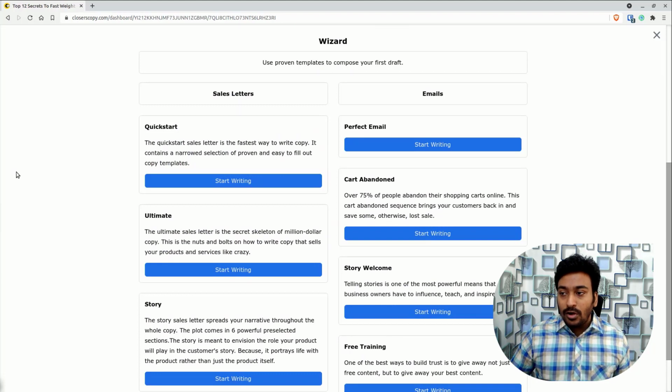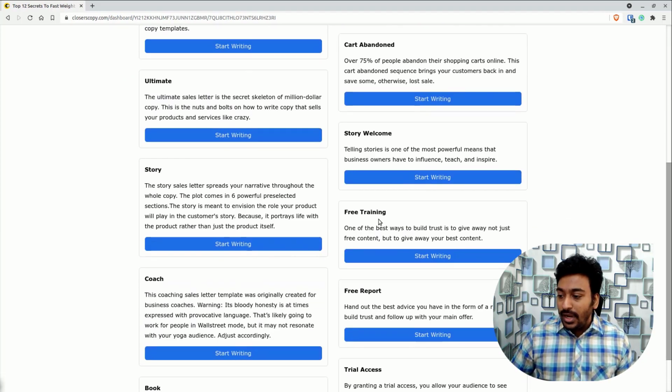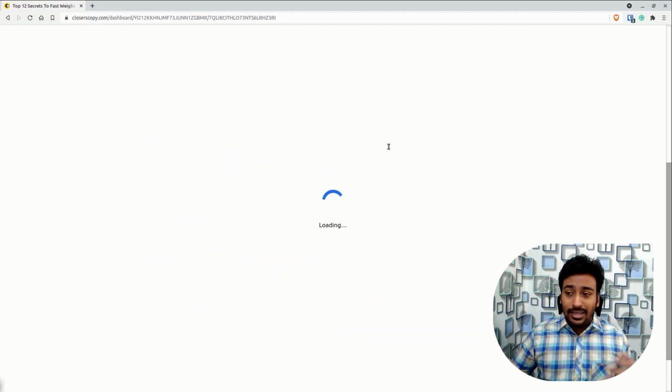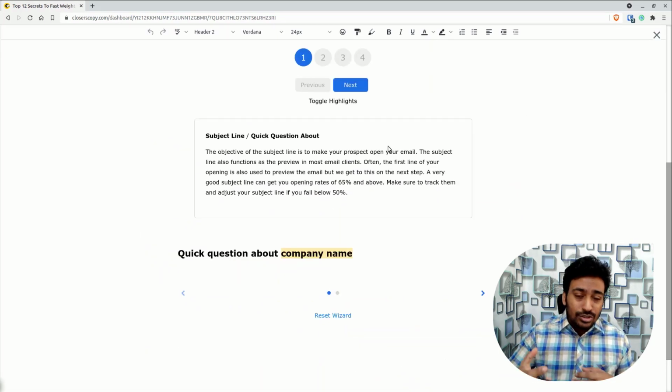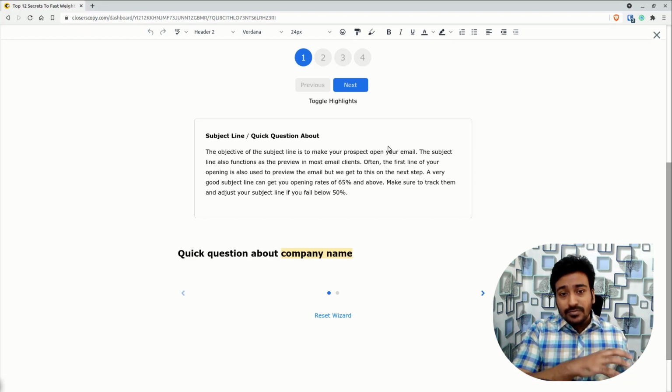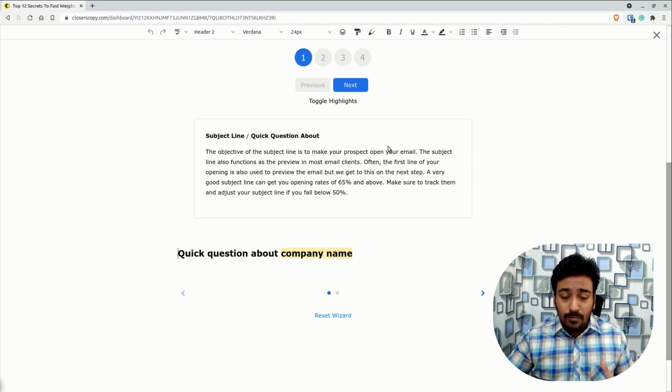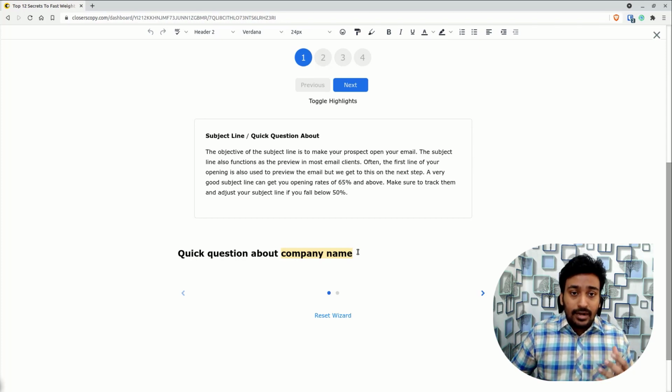Wizard is where it is automatically a series of steps. They have created some templates for various sections of the article. Basically, you can click on any of these. For example, I want to create an email. It works as a search and replace functionality where they have a solidly created template. You can just change some words, some text, and immediately get a really well written sales copy or template. That's the highlight. For example, now that subject, it shows the importance of the subject, and whenever some word is highlighted, that means we should personalize that depending on our use case.